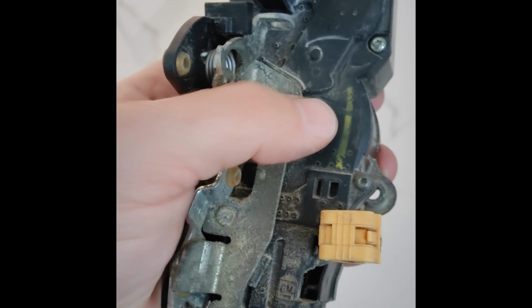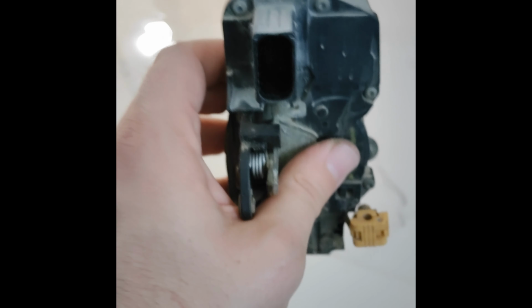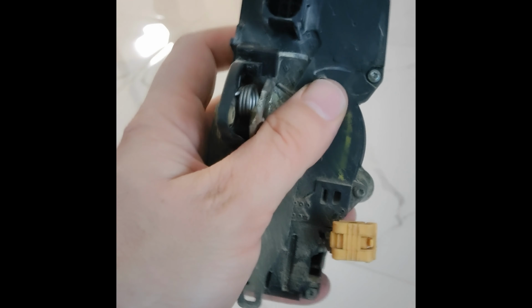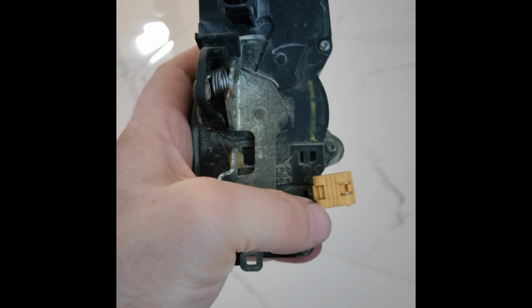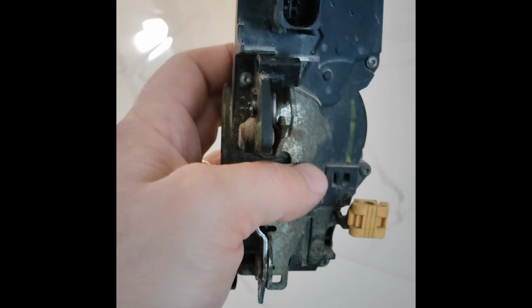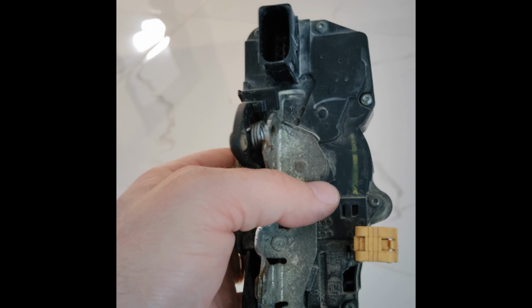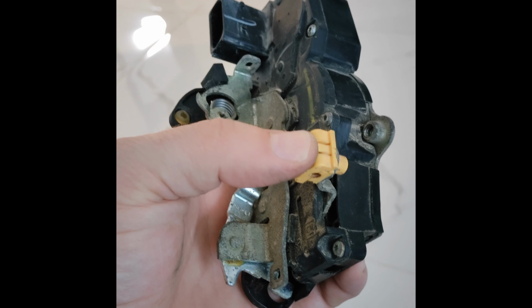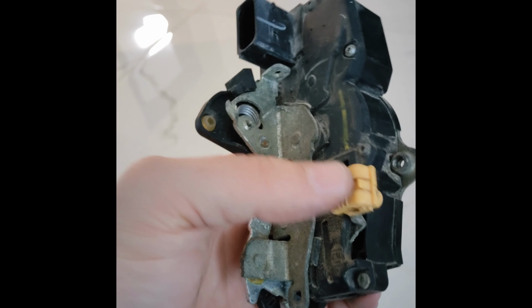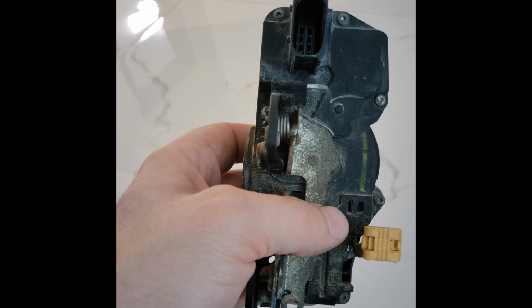The third connection you make is this one. And if you've done it right, this will line up with the screw holes, and there will be zero tension on this rod. Then, and only then at that point, do you go ahead and torque the 3 T30 screws to 80 inch-pounds, and then you lock this tab in place, and this is the last step. After that, everything is reassembly of the door panel and everything else.